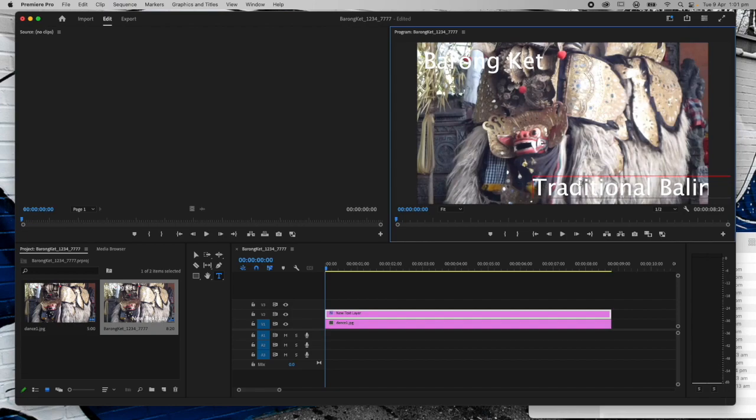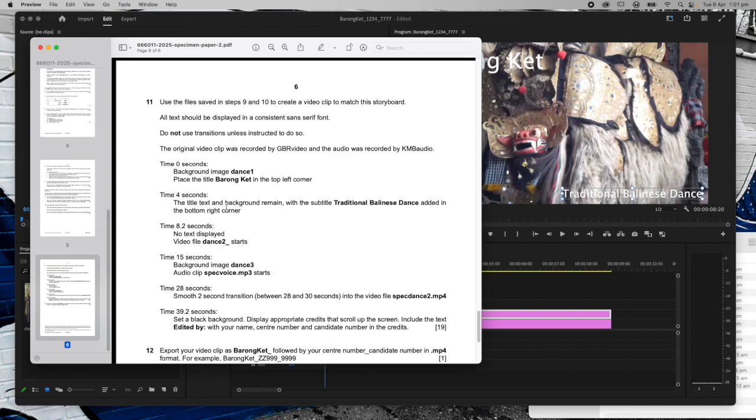Now, it doesn't say anything about the font size, about the way that it should be set out. It doesn't actually say anything like that. But for me, that's too big, right? If I put that there, it's going to take up the whole thing. So I'm actually just going to grab one of these corners, and I'm just going to scale it down to like a subheading. I'm going to put it over in the bottom right-hand corner, and that's where I think it should be, okay? Now, like I said, it doesn't say anything about your font sizes, but it does say that it's a subtitle, right? So it shouldn't be as big as the title.